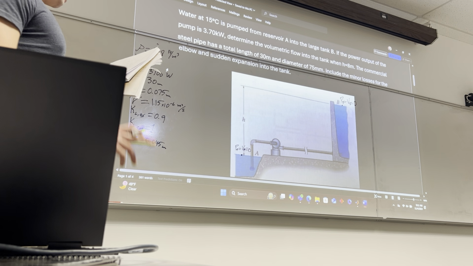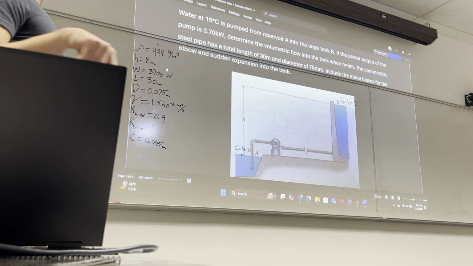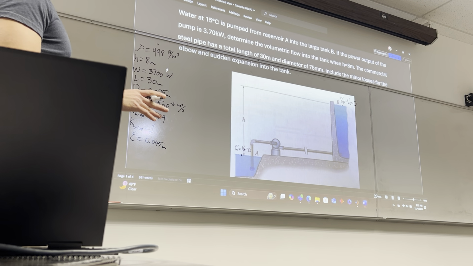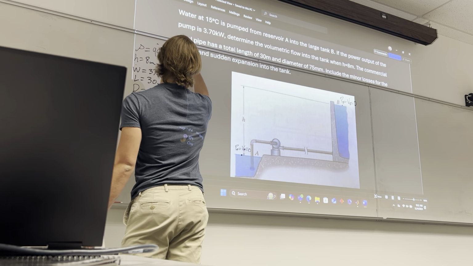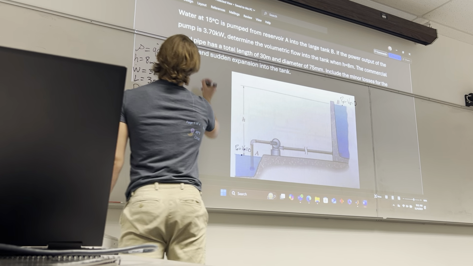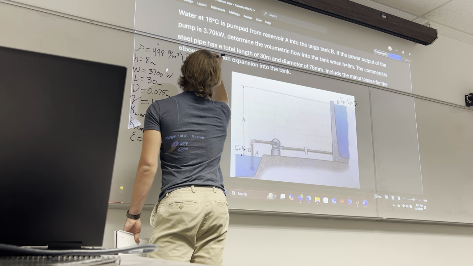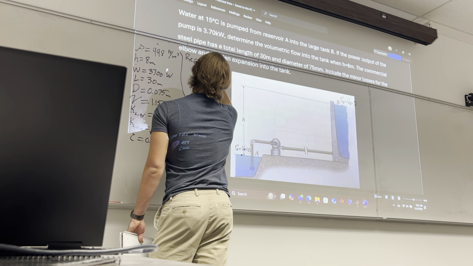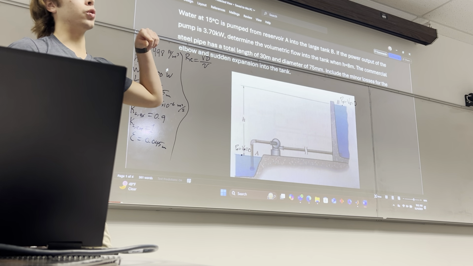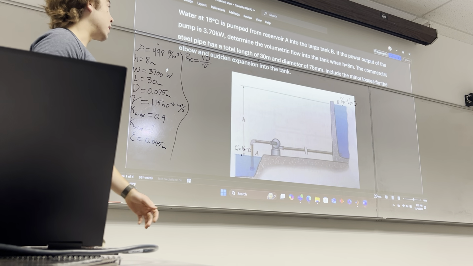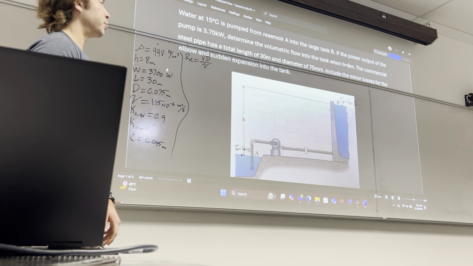So, first off, we want to find the volumetric flow rate, okay? And so first, basically step 0 for a problem like this is try and find your Reynolds number, right? So let's do that. We know Reynolds number equals some velocity times your diameter over your kinematic viscosity. This is because kinematic viscosity is just mu over rho. So you can write it like that. Rho VD over mu is also a valid way of writing it, whatever.